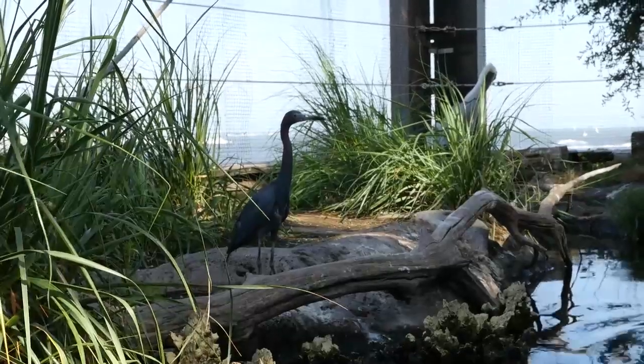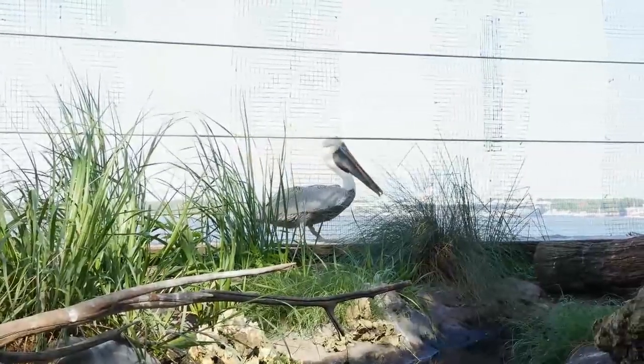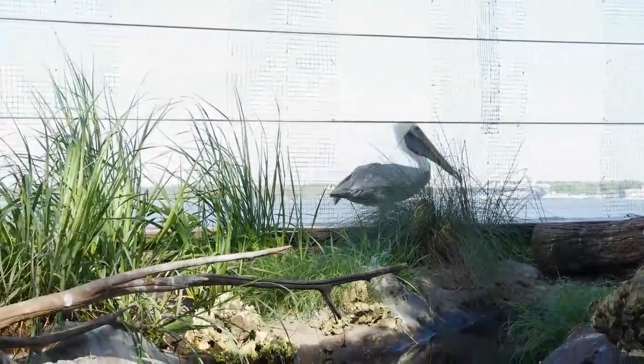Fairly naturally, probably a little bit modified because it's not the time of day when it would normally happen. For our birds here, they're going to be experiencing these nighttime feelings at a time when there are guests in the exhibits, and that's something that doesn't naturally happen, as well as the fact that it's dark in the middle of the day. So how are you monitoring that behavior here at the aquarium?